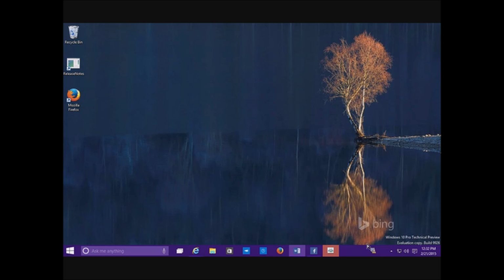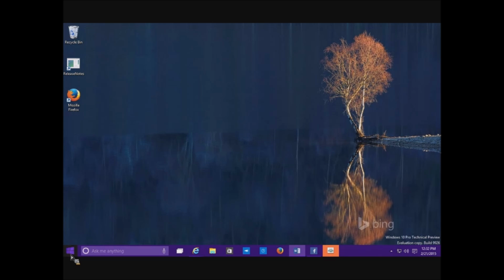We still have some of the old familiar apps. My favorite app that was in Windows 8 was the food and drink menu. And as you can see, it's still there. I would have been terribly disappointed if that wasn't available. I don't cook, but I enjoy looking at all the pictures.